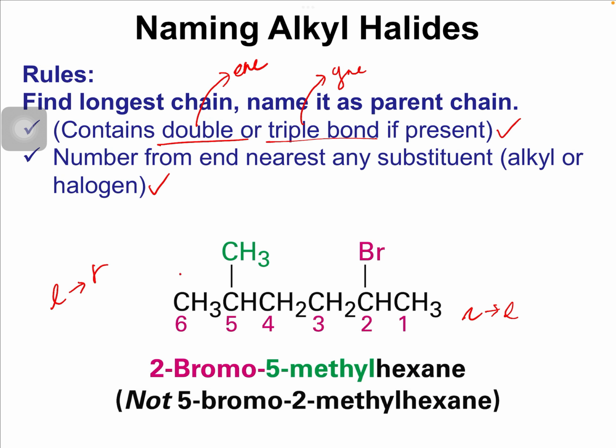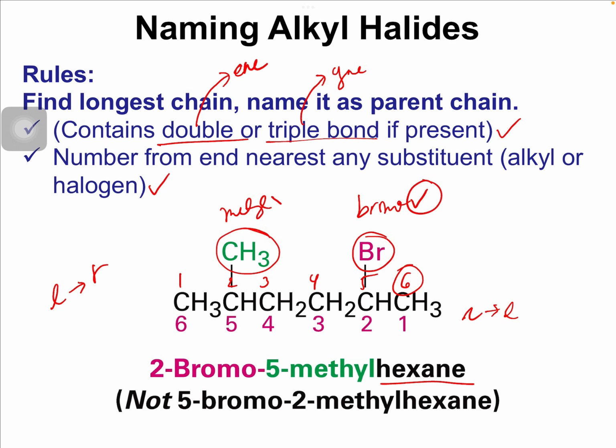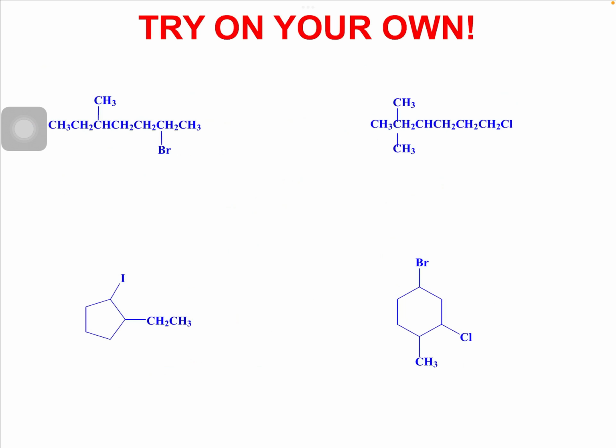So, let's assume that you don't see the answer, the name. Isang way to write the number or the direction is yung right to left. Or we can do it also from left to right. So this one will become 1, 2, 3, 4, 5, 6. So we have 6 carbons. So that's hexane. Now you have two substituents. One is a CH3. This is your methyl. And the other one is your bromo.